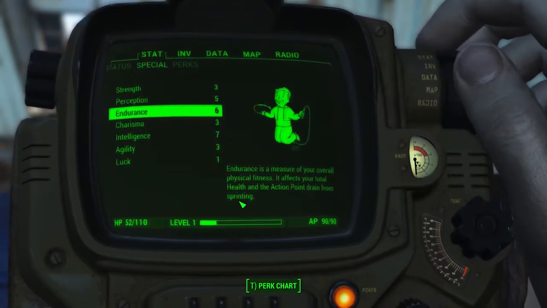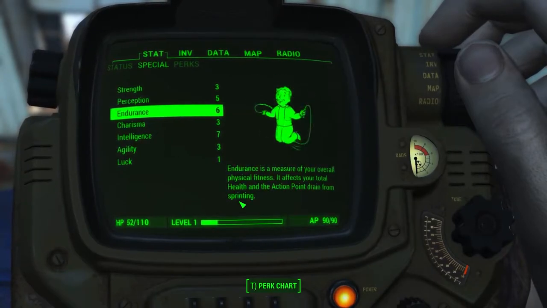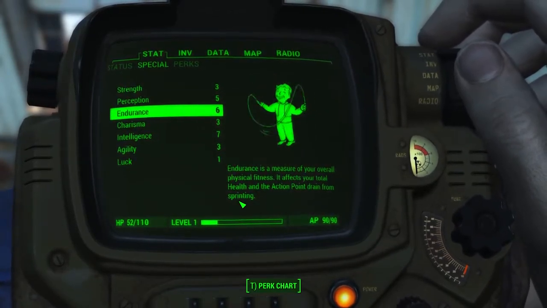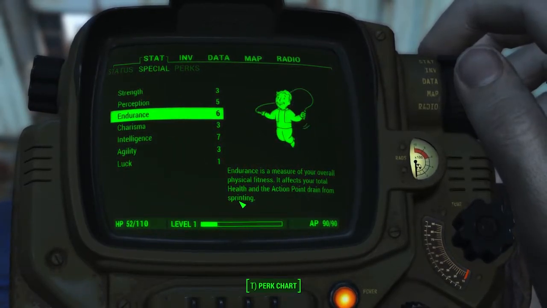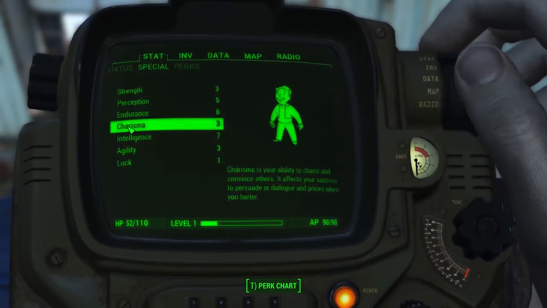But I think 6 endurance is fine. It gives you enough. You can then, if you really wanted to, up it to 7 later on. You get a bobblehead or use a perk, which would then give you adamantium skeleton, which reduces your limb damage, which, if you're lobbing grenades round, is quite useful. But yeah, I don't think it's key that you have it much higher than that.